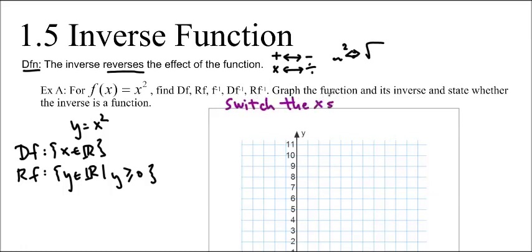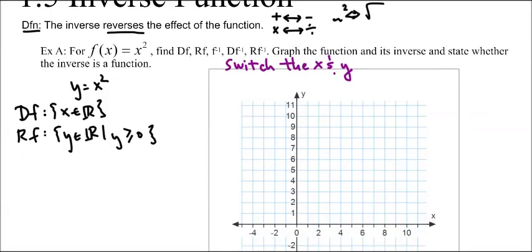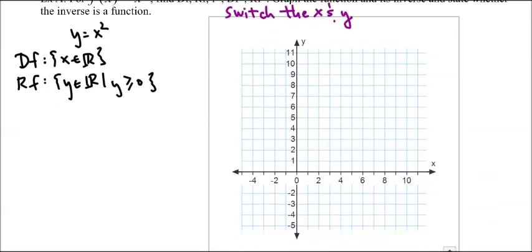Here's something that you really need to know, is that when you're trying to find the inverse, you need to switch the x and the y. This is good for algebraic attempts to find the inverse, and it also works for graphical attempts to find the inverse. So, starting with y = x², when I want to find the inverse, I'm going to switch the x and the y, so wherever there's a y, I'm going to write x, and wherever there's an x, I'm going to write y, and I'm going to isolate y.